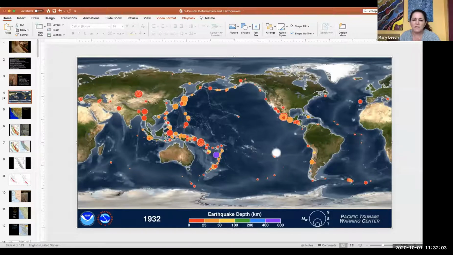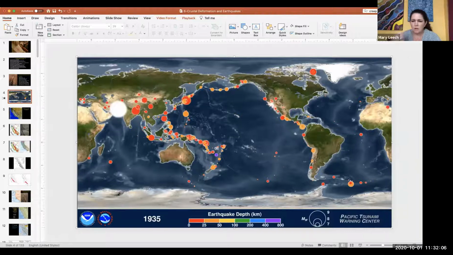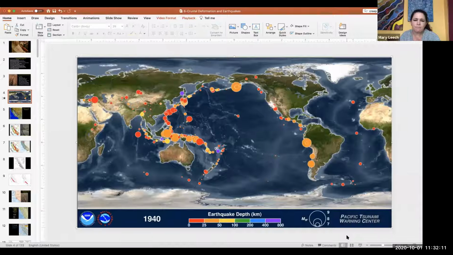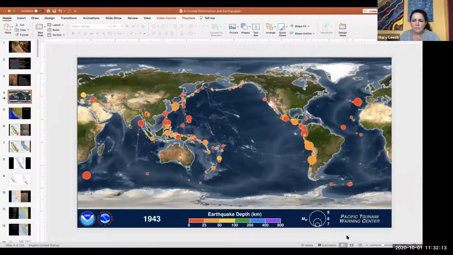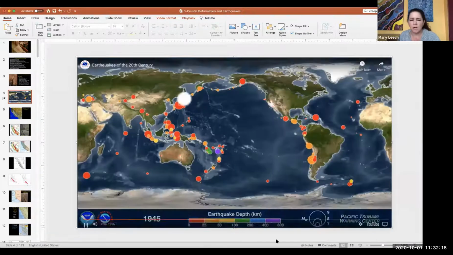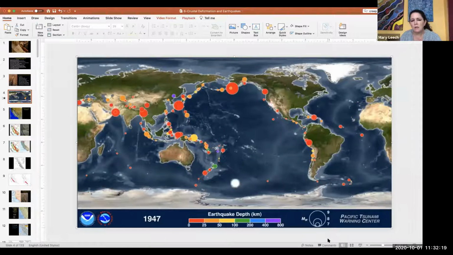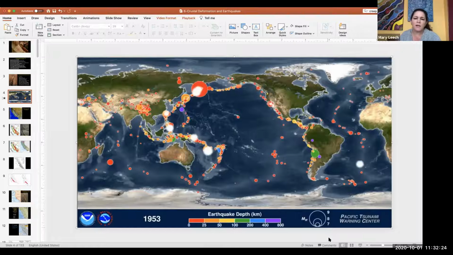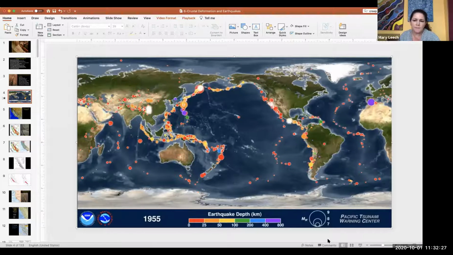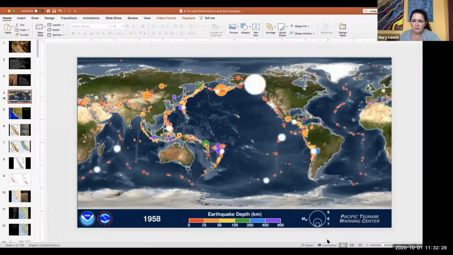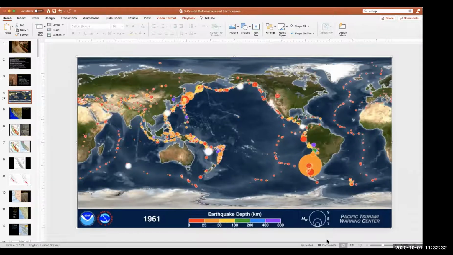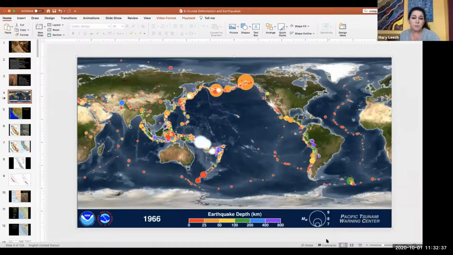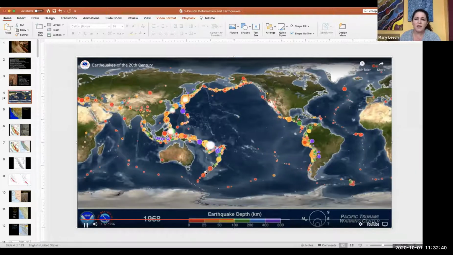There are a lot of them. What kind of plate boundaries are these really large earthquakes happening on? I'm asking you guys, where are you seeing most of these large earthquakes? What kind of plate boundary are they falling on? Isn't it like the Pacific plate boundary? Okay, so around the Pacific plate, totally. That's the Ring of Fire, yeah.